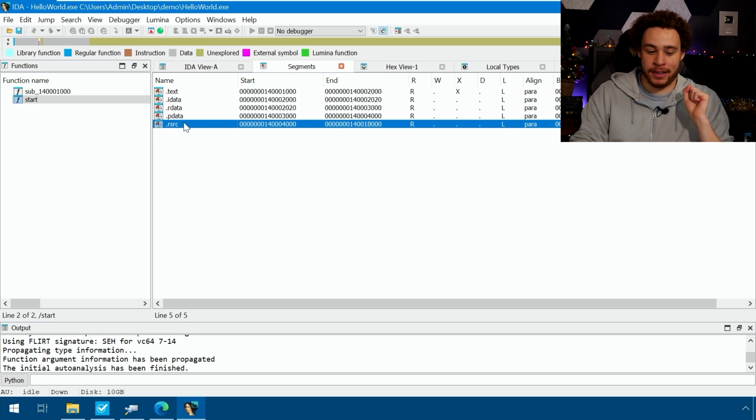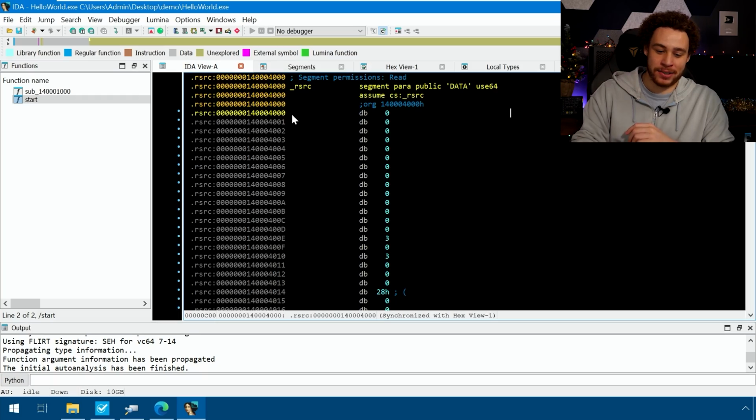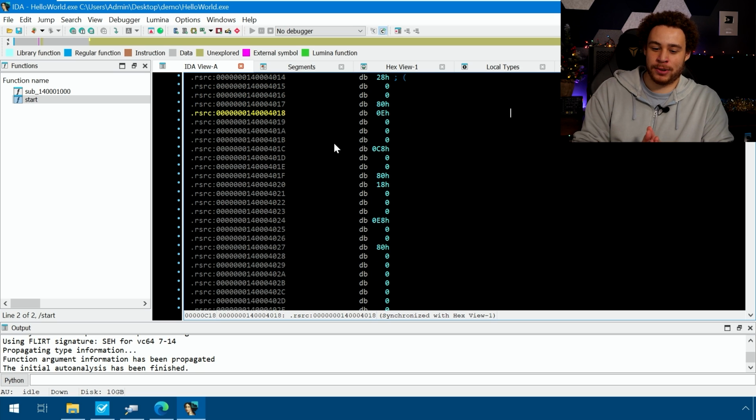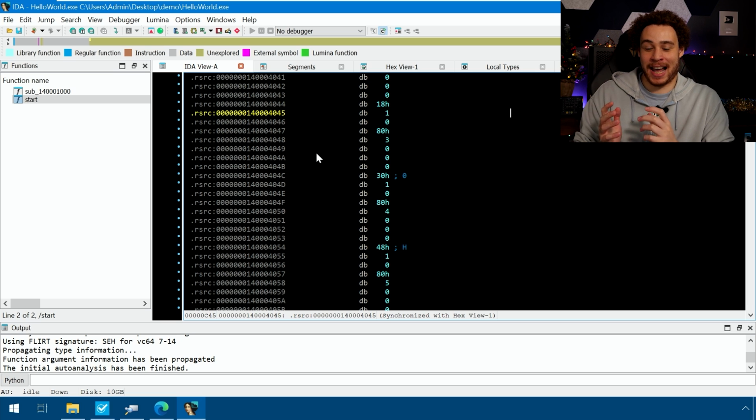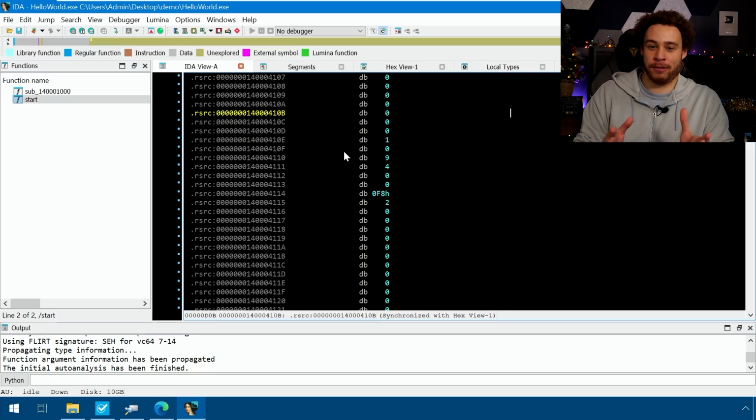And lastly, we have the rsrc, which is short for resource. The resource section is for us to store really whatever we want. Maybe we have something that isn't necessarily a variable or a static variable. Maybe it's some other data that our application uses. We might put that in the resource section. In this case, we actually only have one thing in the resource section, which we can't read because it's actually a PNG file. It is the application icon. So the application icon is stored in the resource. So this is actually going to contain the bytes of our application icon.